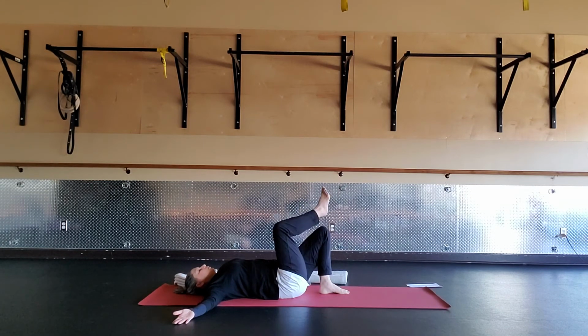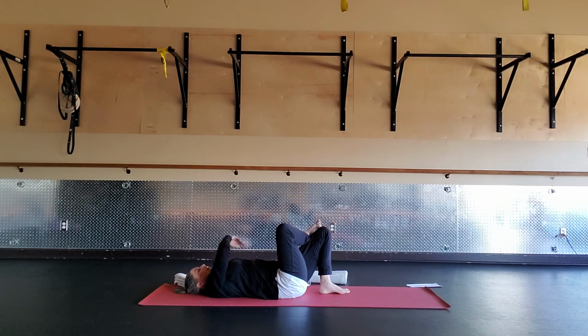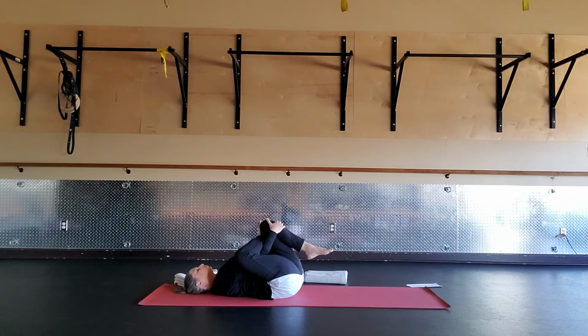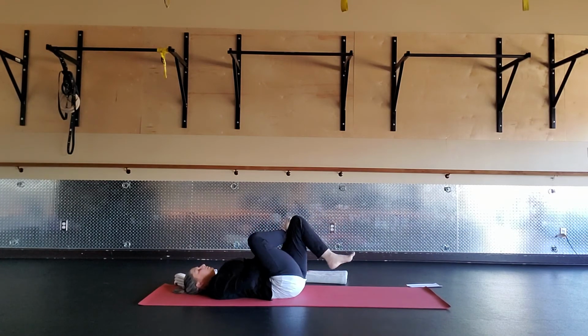Okay, so let's bring that left foot to the right knee. Okay, from here we'll take the left hand through the legs, right hand around the side and catch under your knee, taking a breath or two here. And then let's release the hands.